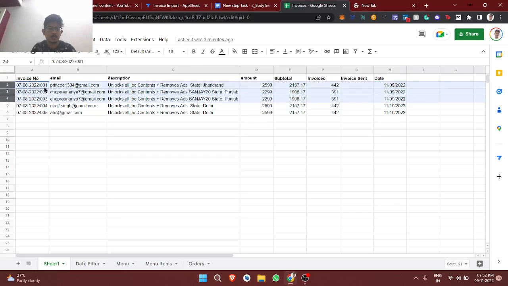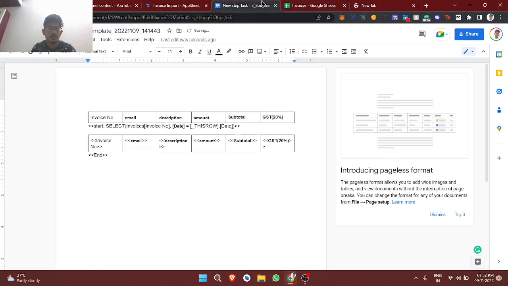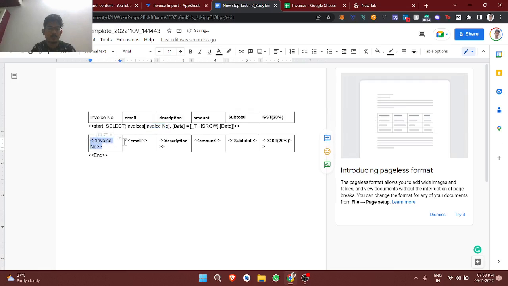Based on the invoice number, it's going to fetch the key value of the invoice of all the 3 rows, and we are splitting all this data using these angular brackets, invoice number, all that. So this will loop until its end. There are 3 rows, so according to that it will loop 3 times, and finally it will end here. So let's test this.